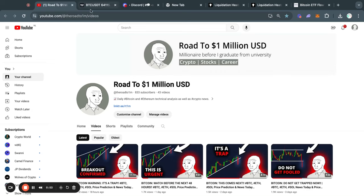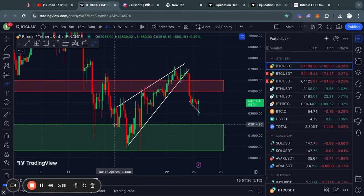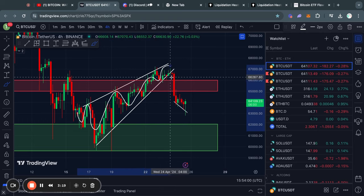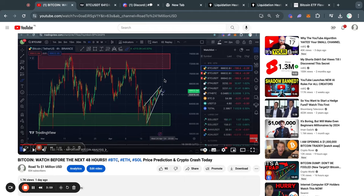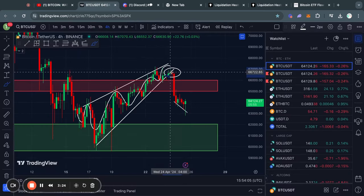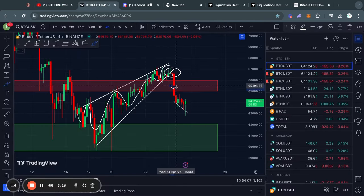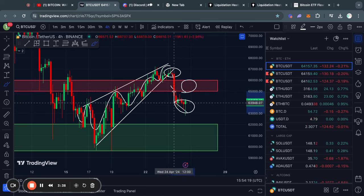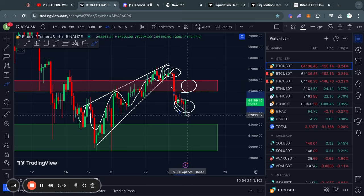Welcome to the road to 1 million US dollars. Let's get right into the Bitcoin chart for today. Over the last couple days we had this rising wedge pattern, which I did call out would be more likely to break to the downside — and in fact we did get that break. Then losing support in the level from about 66,000 all the way down to 65,000 US dollars, and we reached as low as about 62.8k when my price target was roughly 62k.